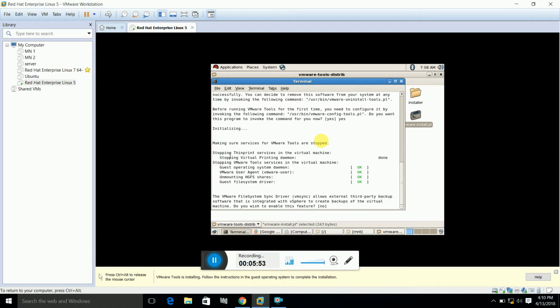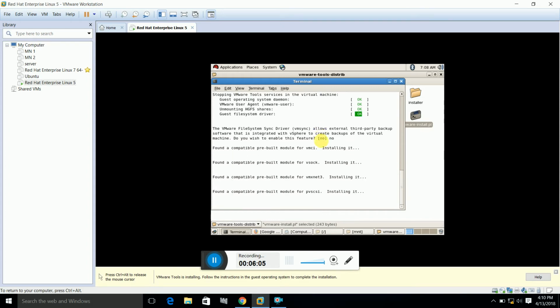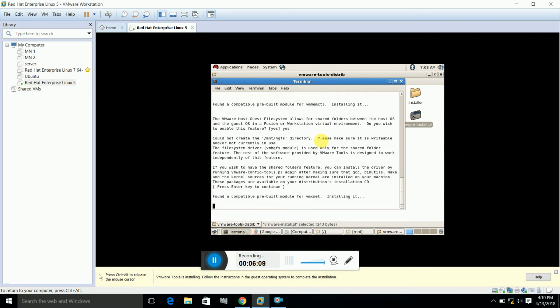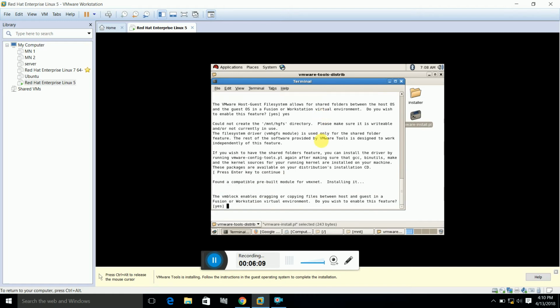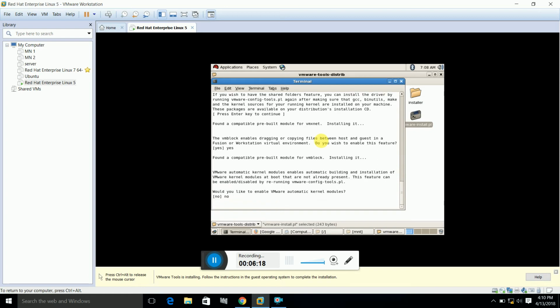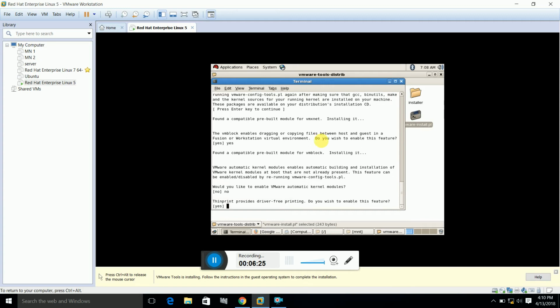Here you can see the guest operating system name OK, VMware agent OK, unmounting GFS share OK, and OK. So almost we are done. Yes.